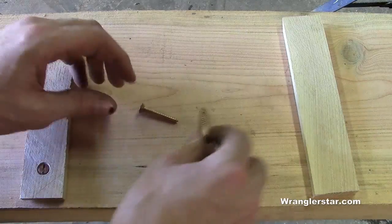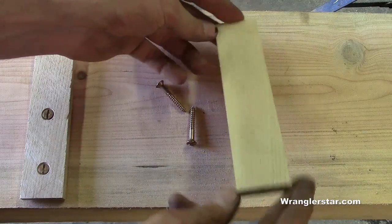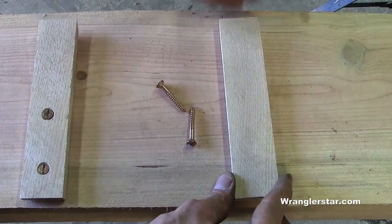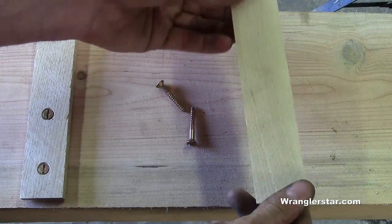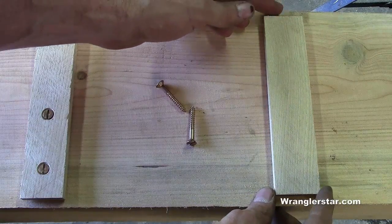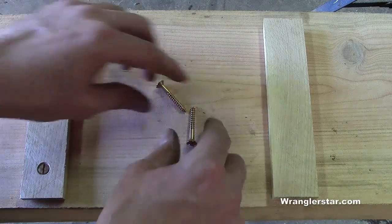I'm halfway through putting all the hardwood strips on. If you don't know what these are, just stand by — I'll make it all clear here soon enough. Using hardwood hickory strips, these are 3/8ths by inch and a half, and I put a 45-degree bevel on them to ease getting the saw in there. I'm putting twice as many as we had on the vises at the class — I thought they were a bit flimsy and definitely needed improving, which is what I'm doing. So I'm making them more robust with twice as many.